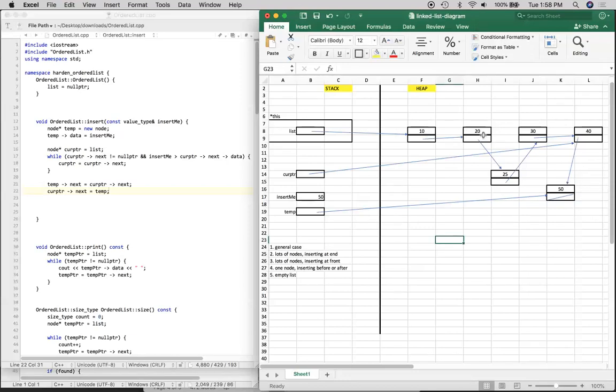Okay, so look at the list. That's actually the correct result, right? So it turns out that if we have lots of nodes and we're inserting at the end, that doesn't need to be a special case. It works using the algorithm for the general case.